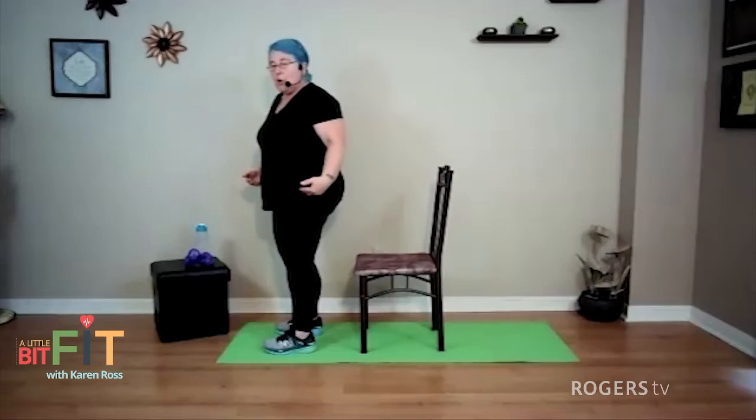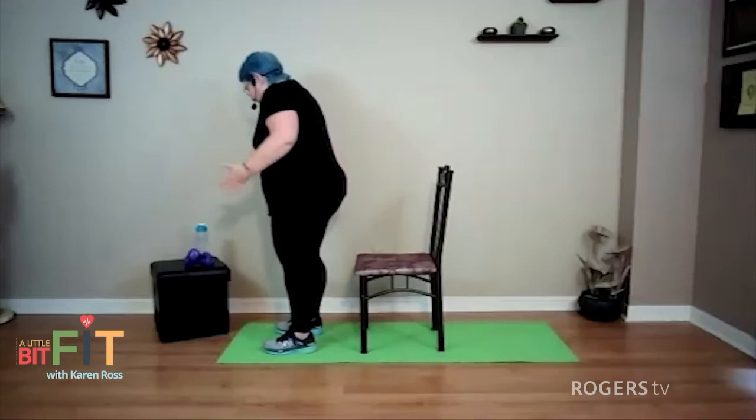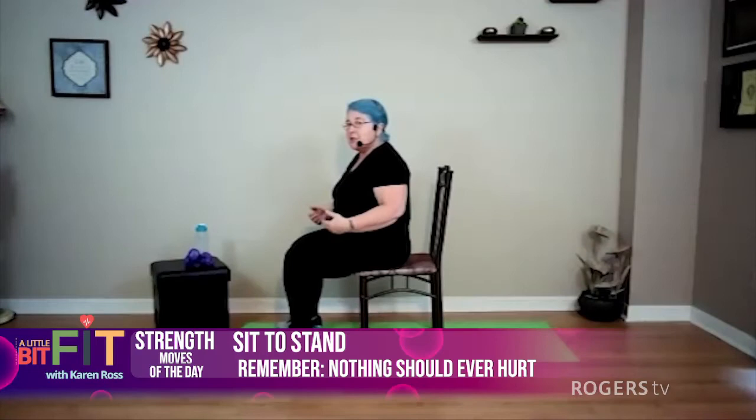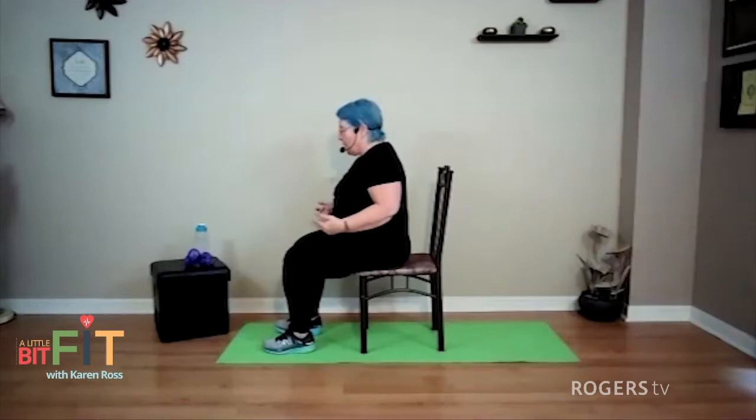When I sit down, same thing. I position myself in front of my chair. I lead with my butt. And I sit down gently into my chair. I don't slam myself into my chair because that wrecks your tailbone and it jars all the way up into the top of your head. So we'll do that one more time. Then I'm going to turn and face you. Up we go.